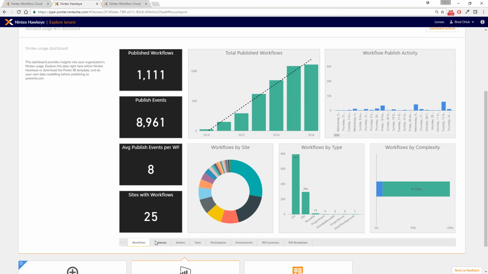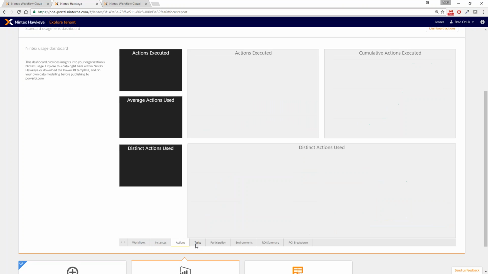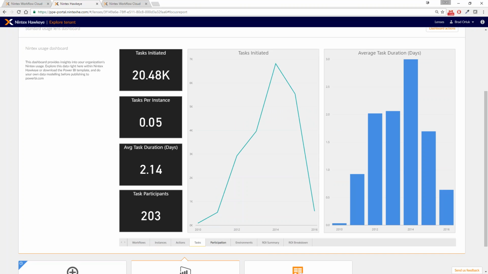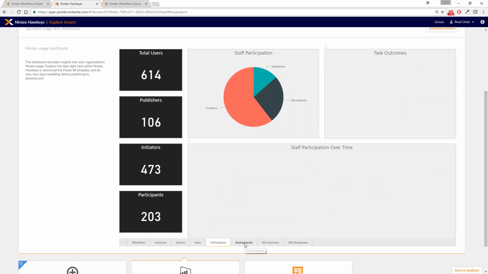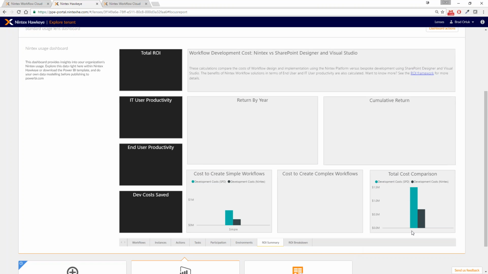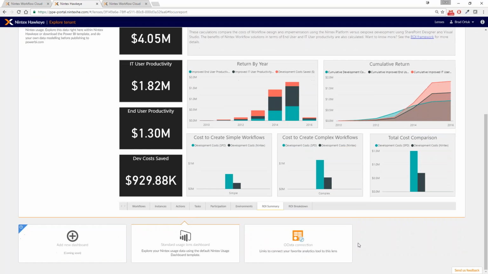But keeping in mind, as nice as this may look and as valuable as this template of data may work for our specific use case, we may have deeper use cases where we have to customize this even further. With that being said, you're going to notice too, if I scroll right down to the bottom, I can actually plug this data set into the full version of Power BI. So if I'm a Microsoft Office 365 E5 customer, not a problem.